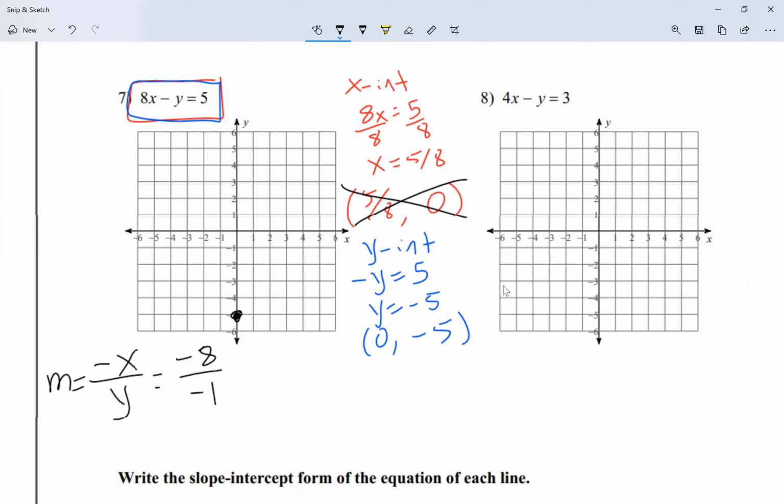But remember I said if the instructions get us outside of the picture, let me just change the signs on my slope, both signs. So let me change this to positive 8 over positive 1. That means that I'm going to go up 8 and 1 to the right. So from the point that I have, let me go up 8, 1 to the right. That gives me that point. Now that I have 2 points, I can draw a line that goes through my points. And there you go.